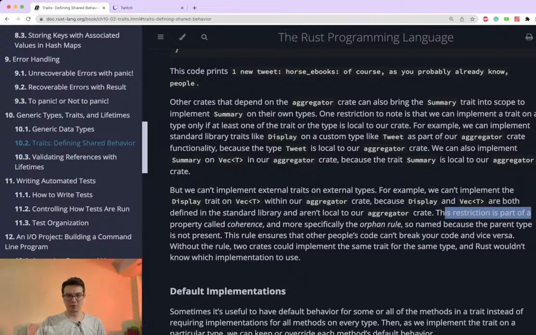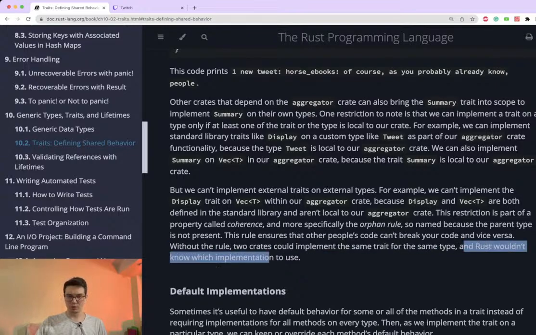This restriction is part of a property called coherence. Okay, and more specifically the orphan rule. So named because the parent type is not present. This rule ensures that other people's code can't break your code and vice versa. Without the rule, two crates could implement the same trait for the same type. Okay, yeah, makes sense.